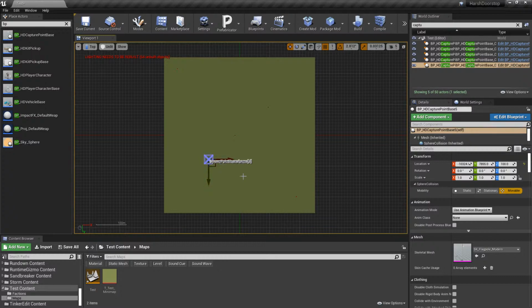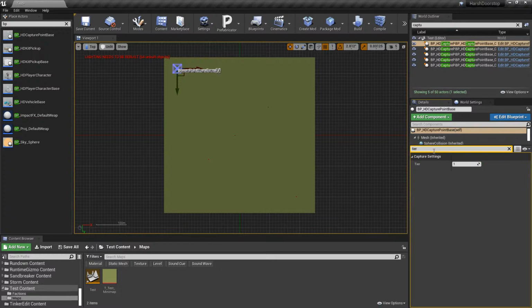Essentially you would need to do, let's see how many flags we got, 5 flags. So you always want to start out from one capture point, so one of the bases. If we do this one here, first of all we need to set up the tiers. So that's tier 1. We won't do that base just yet. Let's just go in the order that we think we want the AI to travel. Say I want them to travel like this, kind of like in an S pattern.